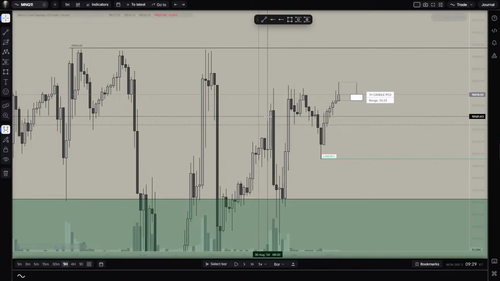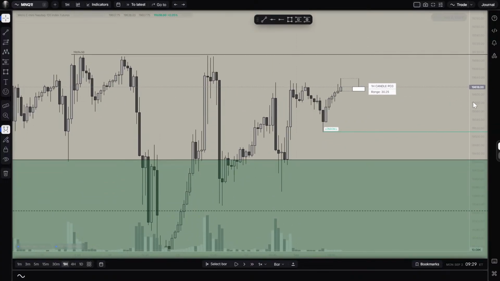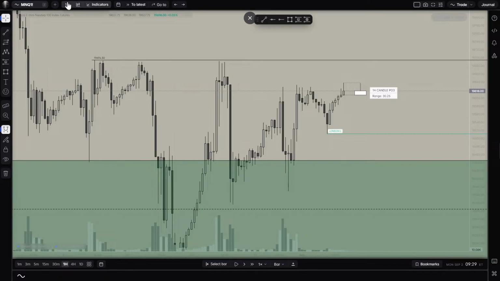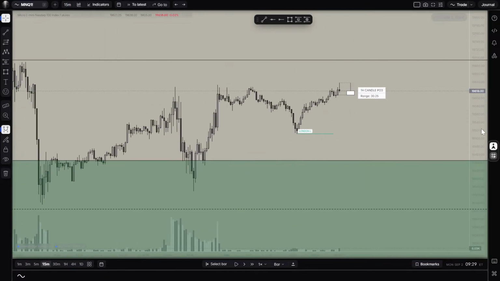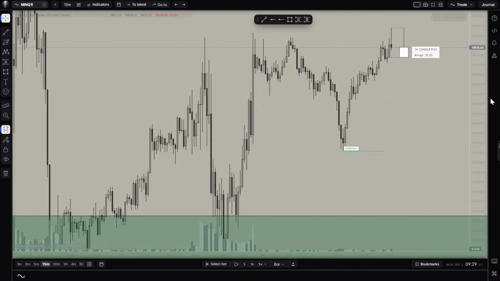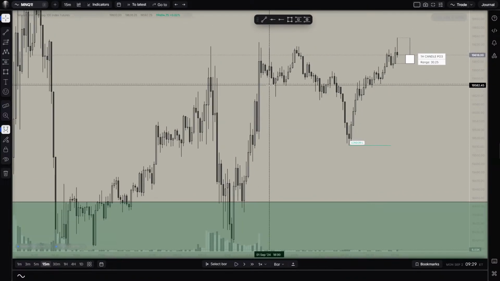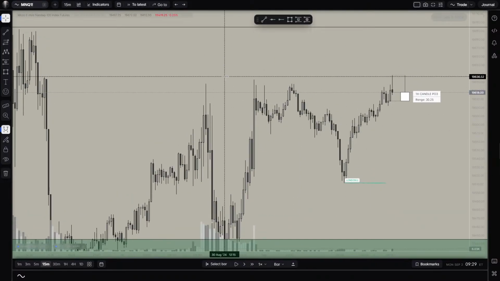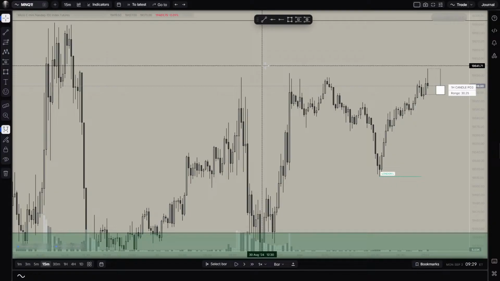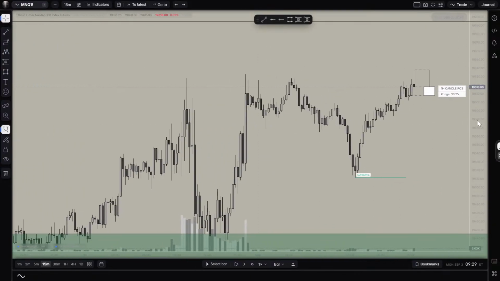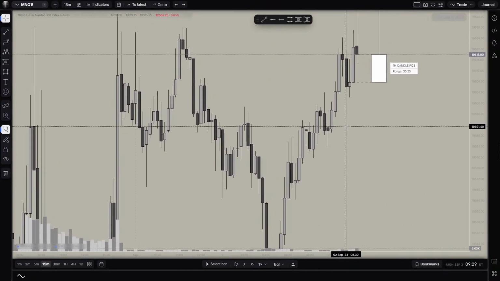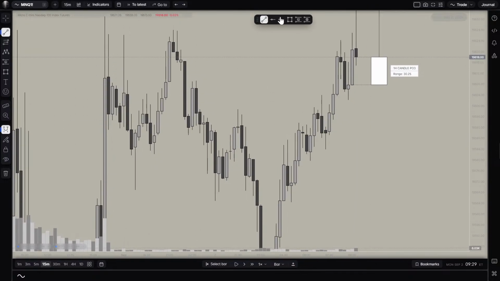So about that R&D which I was talking about, I look for respect and disrespect. If we go to 15 minutes, you can see in this price action how bearish fair value gaps are getting disrespected and bullish gaps are getting respected. It means that price is moving in a bullish direction and it is supporting bullish price action. So what do we have? We have a 15-minute gap.